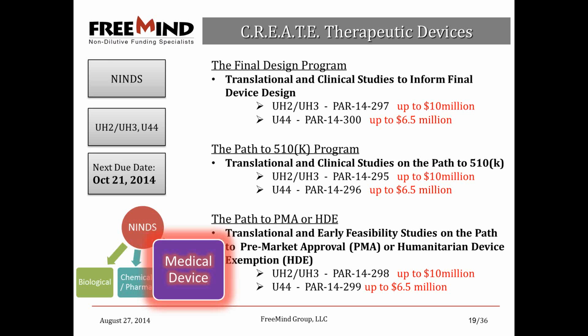So what BARDA tries to do, and this is just the classical stages of development, is starting with discovery, then the preclinical, and then the clinical stage. And at the beginning of Phase 1, this is the valley of death, as you see here, between Phase 1 and Phase 2, where there's a very low success rate to move to Phase 2. Therefore, the interest of BARDA is to take products from the NIH, primarily from NIAID, and support the research to move them through the clinical stages.